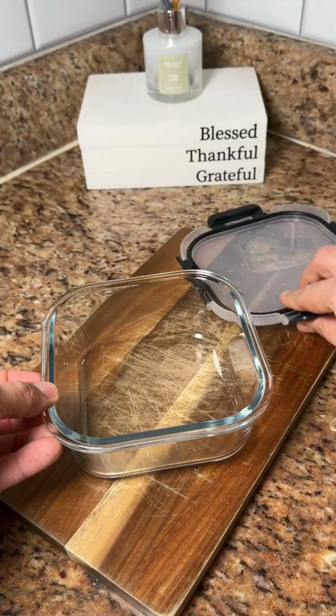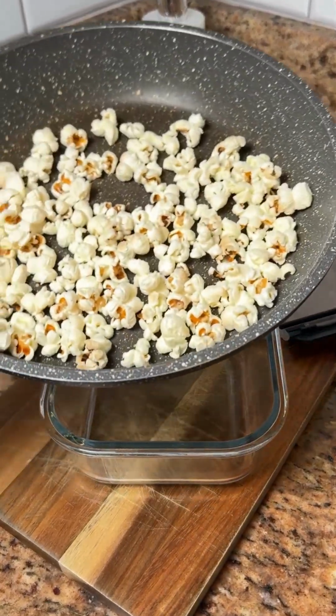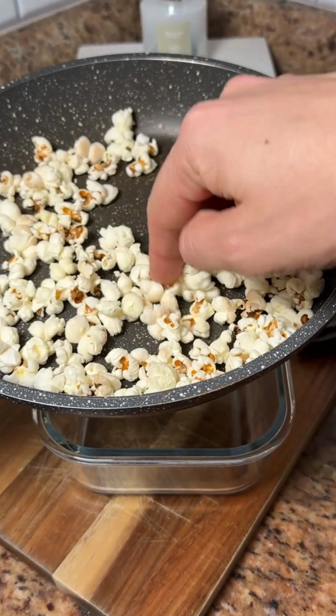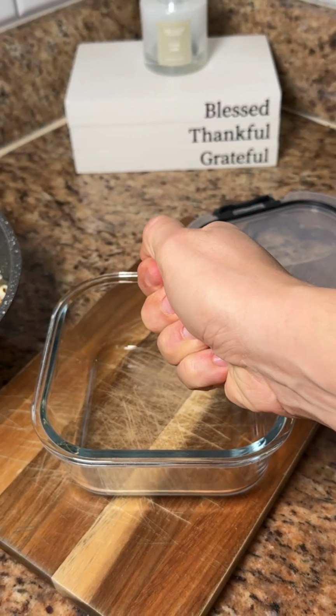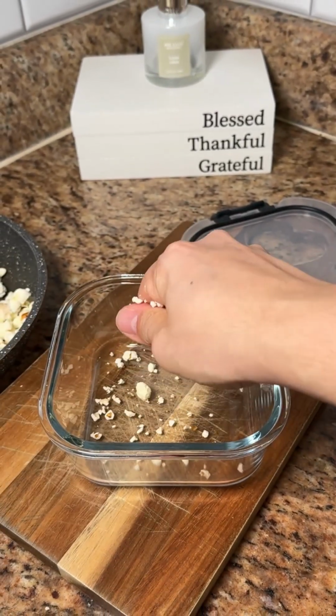Now, grab a container with a lid. Take some of the cooled popcorn and crush it gently with your hands. Don't make it too fine. Small, uneven pieces are perfect. Continue until you've crushed all the popcorn you need.